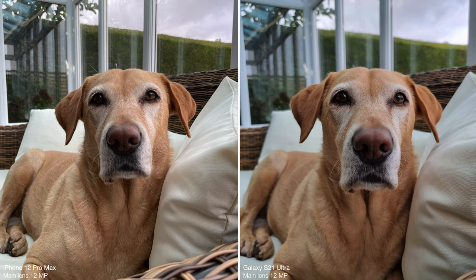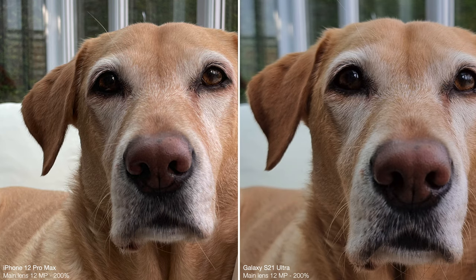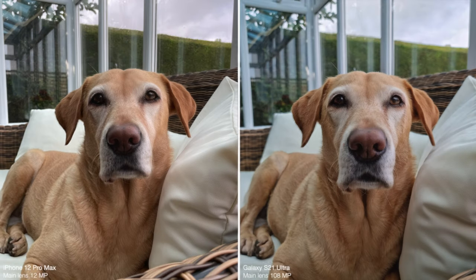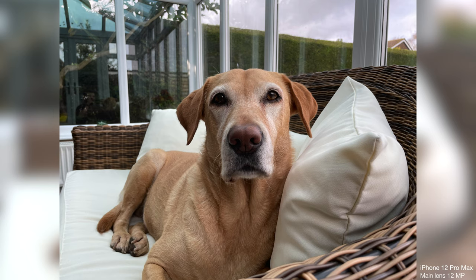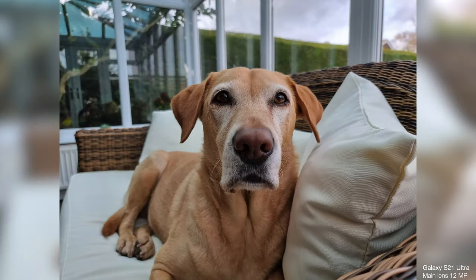Samsung's large main sensor brings a shallower depth of field, so you end up with less of your subject in focus, but it does give a really nice natural blurred background. You can see the Ultra's higher contrast and saturation, and also the extra sharpening, which is easier to see if you crop in a bit closer. This is before you switch on the high-res 108 megapixel mode, but in reality this isn't a big advantage over lower megapixel lenses like on the iPhone, because you do have to crop in a lot closer to see the benefit. The Pro Max captures the more realistic version of the real-life scene, but Samsung's image processing gives the more pleasing and Instagram-ready photo.